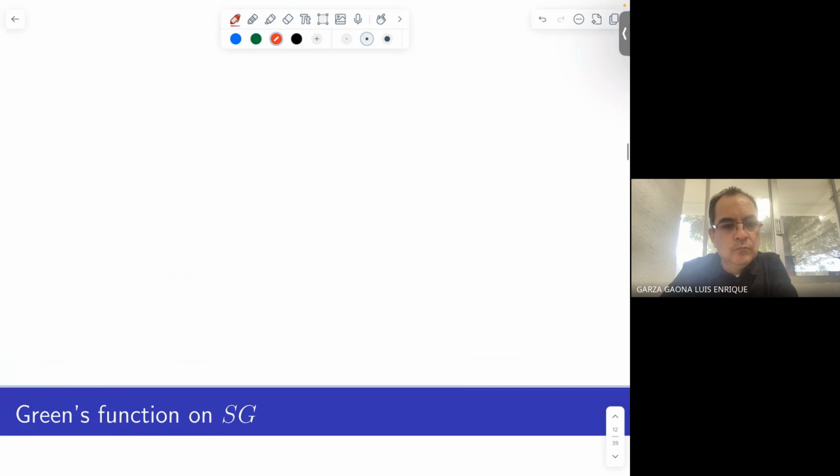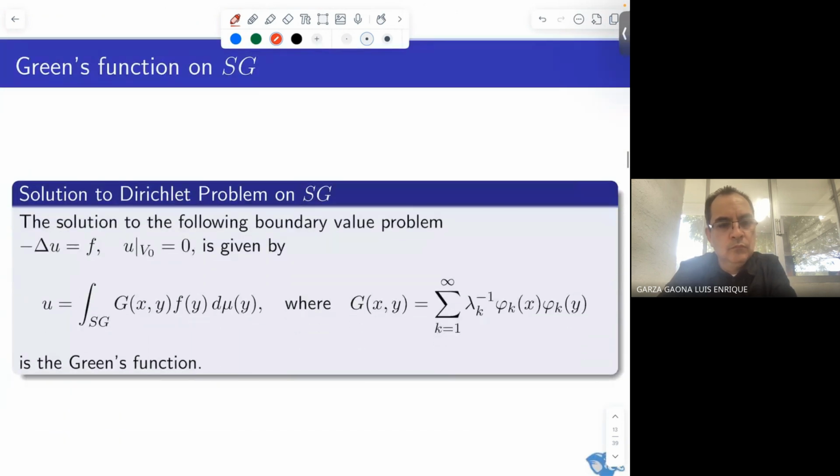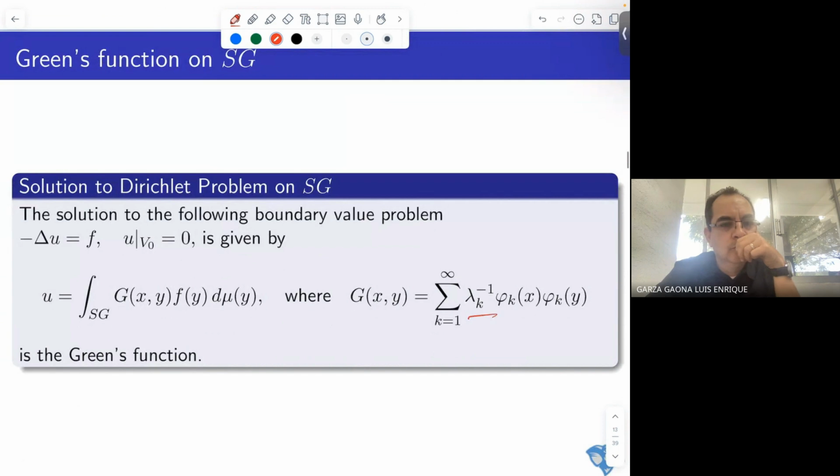All right. So I define the gain function here. So I have a correct value here. So you can solve a Dirichlet problem here, which is actually what interests us because we'll be looking for a sort of multi-harmonic function. So the solution to the Dirichlet problem is given in terms of a gain function. And the gain function, as I mentioned earlier, is given by this formula.